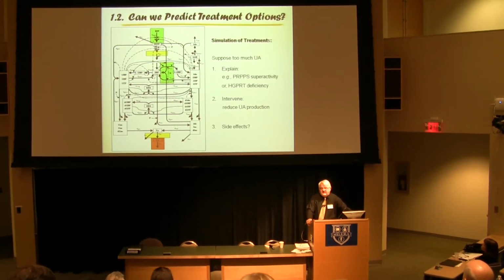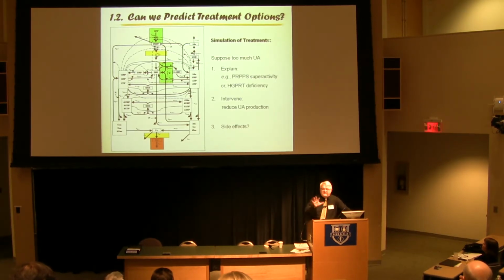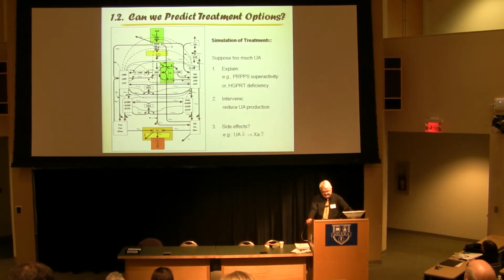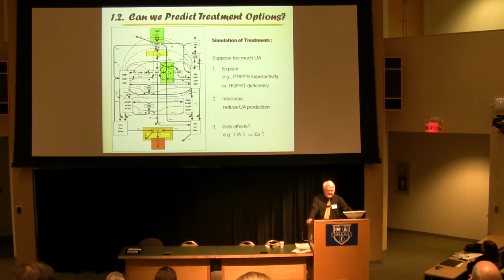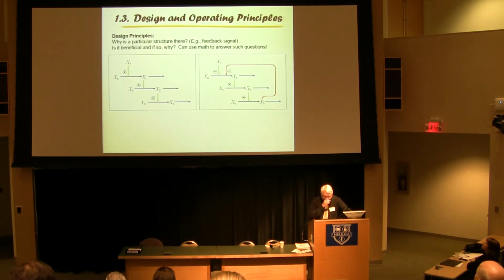Then we can say, what are the side effects? Now, these are not side effects like you hear on TV. You know, side effects include drowsiness, headaches, occasional death, and all that. So we cannot do that. But we can look at side effects within the system. So, for instance, again, it's not difficult to imagine. The uric acid goes down, and then the xanthine, which is the last box up, goes up because, you know, it's a side effect. So we can do these things.